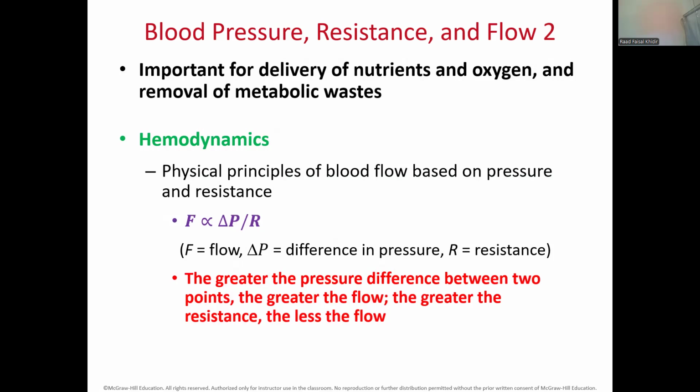And we're going to see that this is also related to the radius. So the bigger the radius, the less the resistance. The longer the blood vessel, the more the resistance. The thicker the blood, remember we said when somebody smokes a cigarette, what happens to their blood viscosity? It's going to increase. So what's going to happen to the blood resistance? It's going to be higher. What's going to be happening to the blood pressure? Going to increase. Very good.